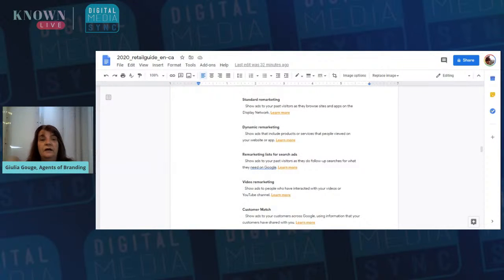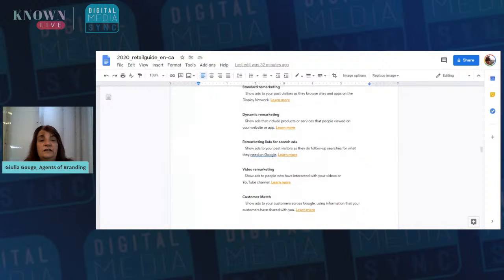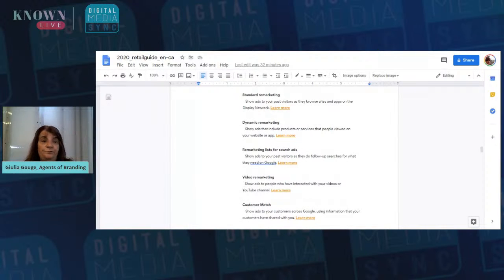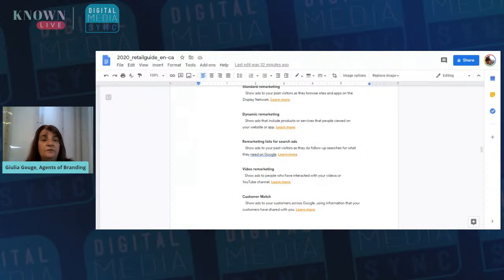To, again, gather data, and then as you're looking for things, it's gathering this data, and then it's repurposing ads. Then there's dynamic remarketing, which shows ads that include products or services that people viewed directly on the website. So this is a step beyond your standard remarketing, where people are just kind of browsing around. This is directly on your website. You have to have a piece of code that follows this person around as they hop off of the website, and it's when they don't make a purchase. So this is like, hey, you were looking at this, you didn't purchase it, do you want to take another look?